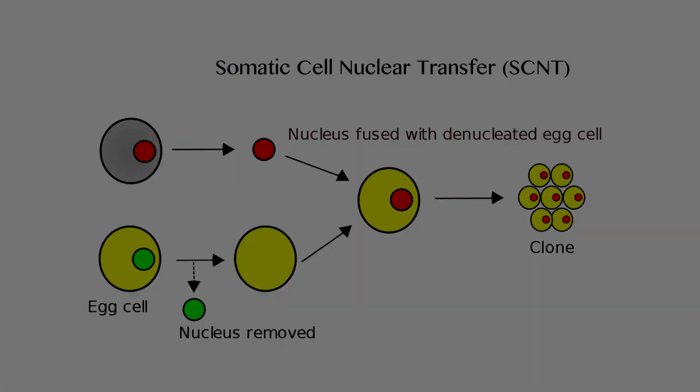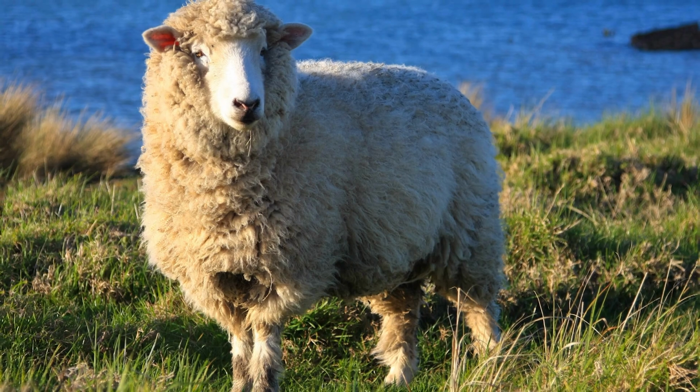How is cloning done? Somatic cell nuclear transfer is the process. It is called SCNT. It is also called nuclear transfer and uses a different approach than artificial embryo twinning, but it produces the same result: an exact genetic copy or clone of an individual. This was the method used to create Dolly the sheep.